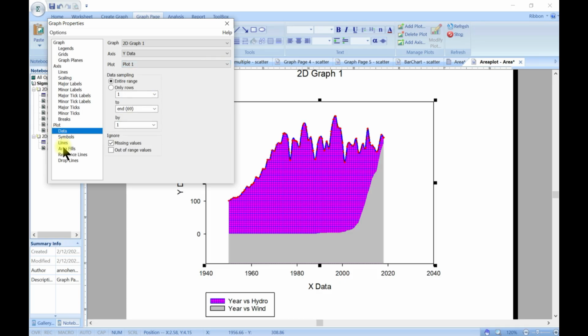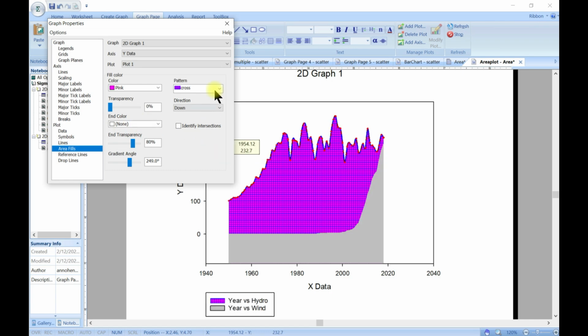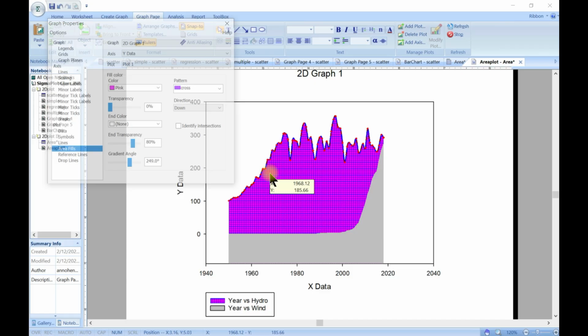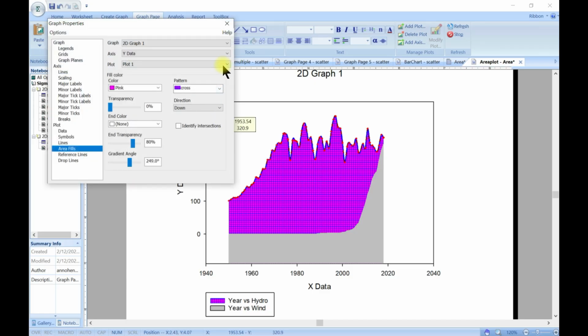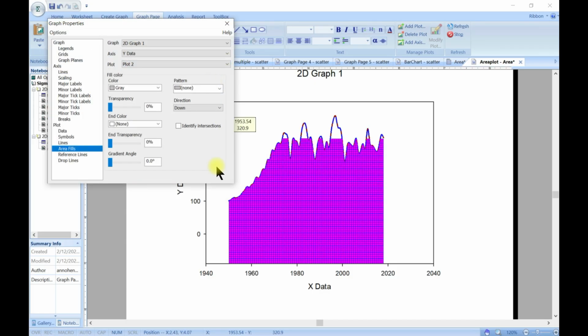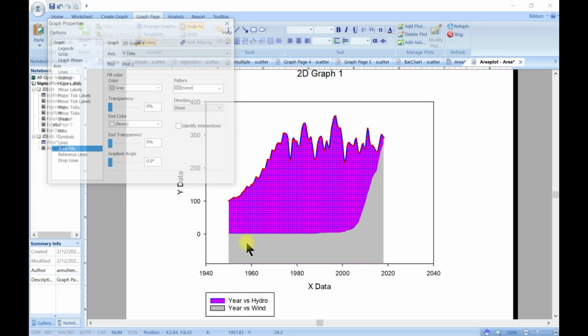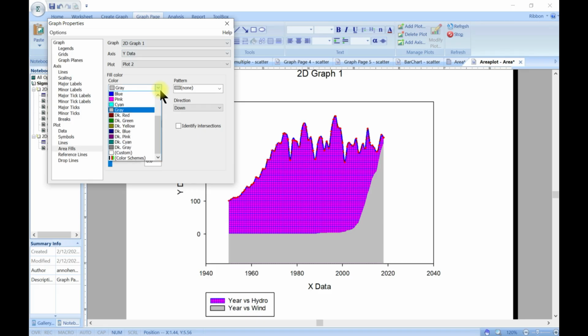So let's say we want to change the area fill. Now whatever changes we make is for plot 1. If we head over to plot 2, whatever changes we make is going to affect plot 2. So that is also something cool to note.